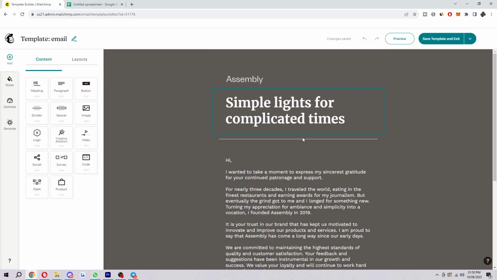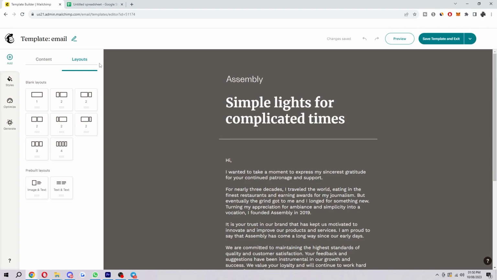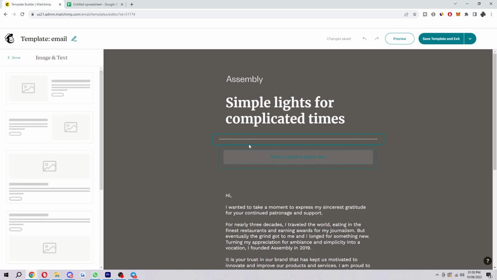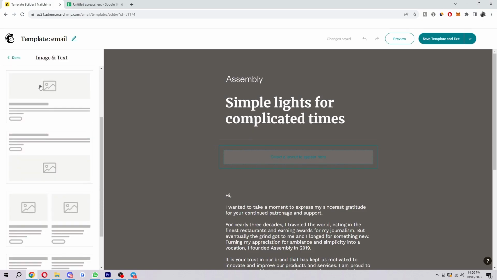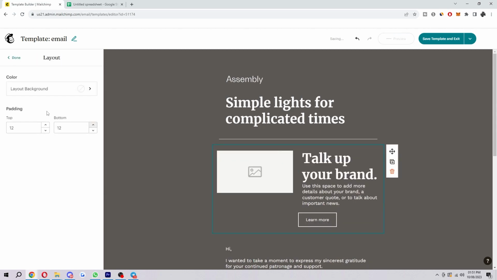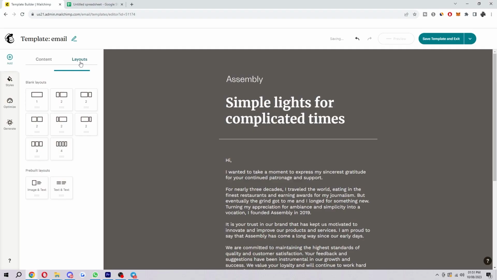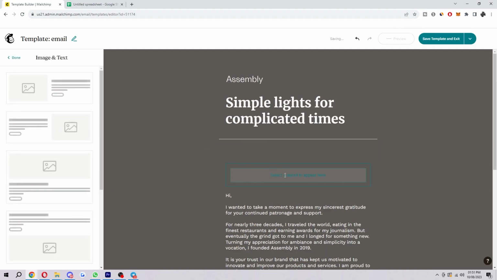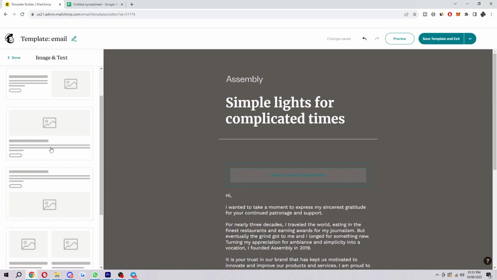So in order to actually add columns to this, we want to select layouts, and then here's where we can actually decide the layout. So before we get started on these, there is actually some pre-built layouts. So here's one with image and text, for example. So if we drag that here, we can choose one of these layouts to actually put on it. So if we just want an image on the left, writing on the side, we can pick something like this. So if you change your mind, you can delete it and then go back and drag it in again. So choose whichever one is going to work best for whatever you are doing.